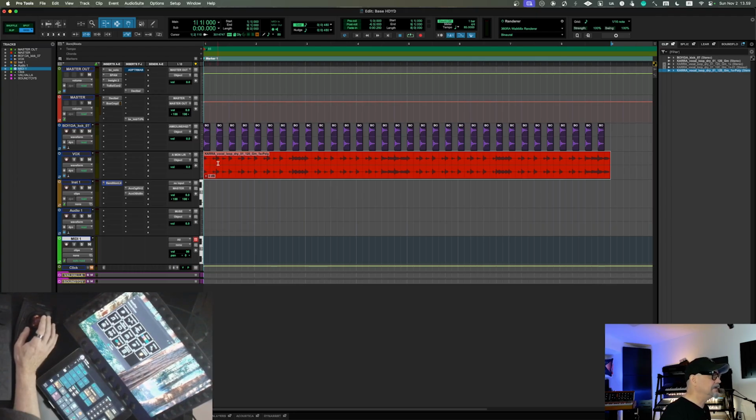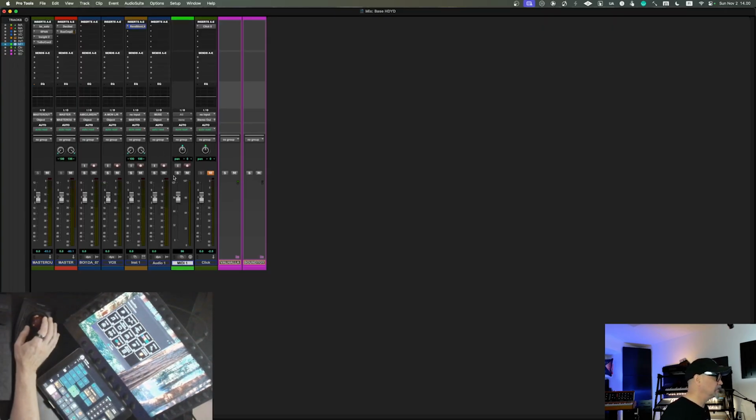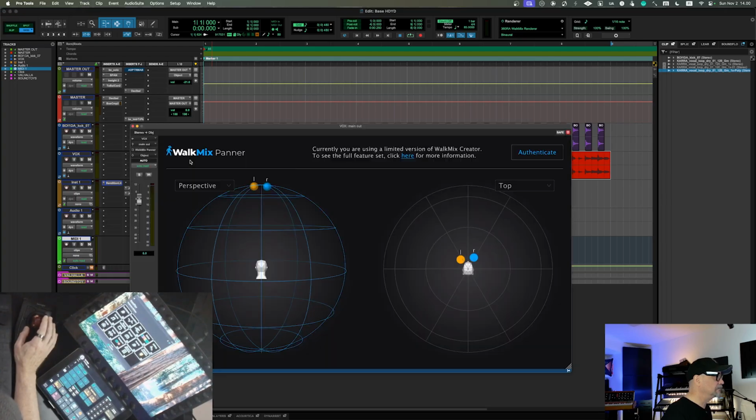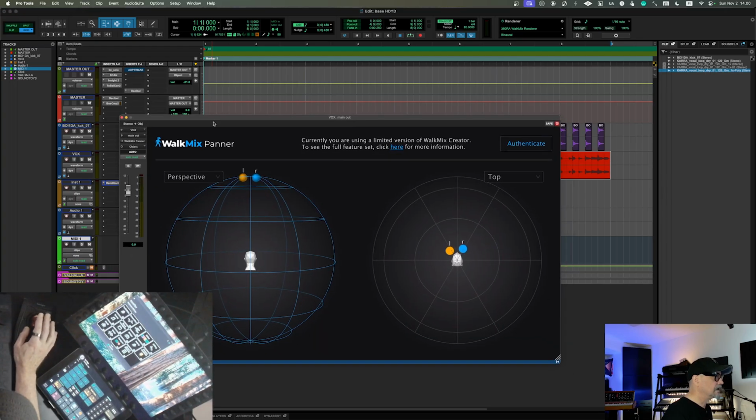What does that mean in simple terms? Let's do one thing. I'll put the master down, so hopefully it will not sound too bad, just demoing it to show what it actually means. If I go here, which is basically the panner, I can see where I have panned the stuff.